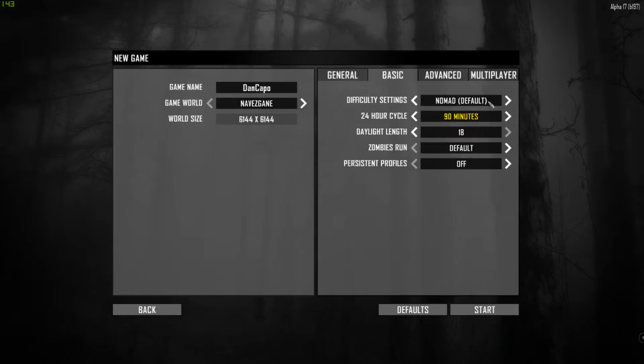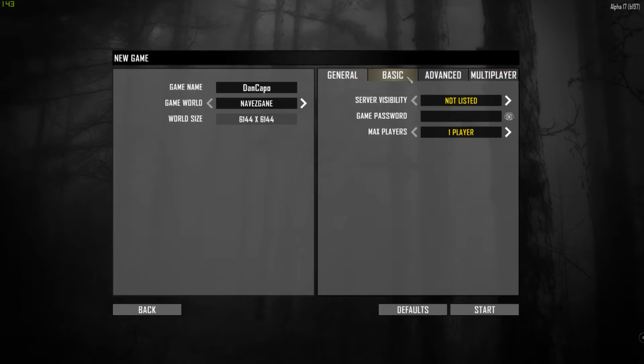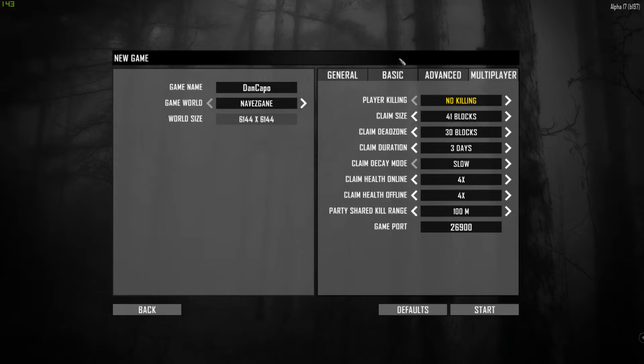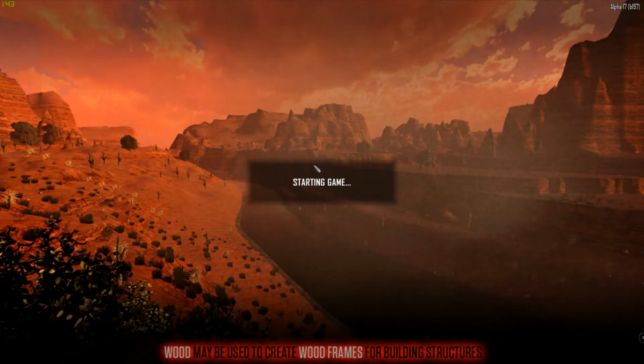The difficulty settings are going to be default with 9 minute days. I hate 60-minute days. So there's no time to do anything. Or should I go? You know what? I'm gonna do 60-minute days. I'm gonna do default settings here. Now the default setting for Blood Moon is 8, and I think I'm gonna do that for a start. And I'm going to turn off airdrop markings as well. That means I'm pretty much on default settings, except that I don't have multiplayer configured, so to speak. So that's going to be my settings for this playthrough.